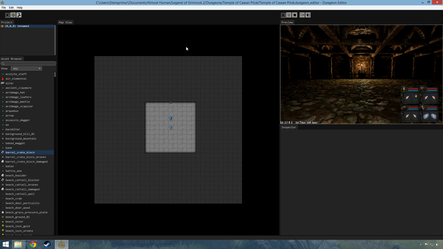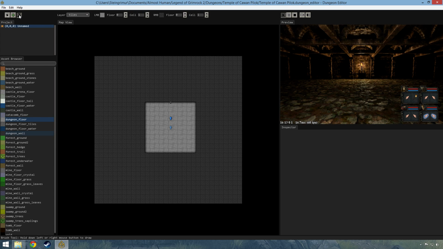The way we draw elevations is actually quite simple. We just go into the brush tab, and we can see all the tile set brushes that we have here. I'm working with the dungeon floor at the moment, and this is where we control the elevations. So this is where I set the elevation of the floor and the elevation of the ceiling. The elevations start at -7 and they can go all the way up to +7.